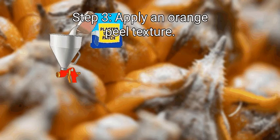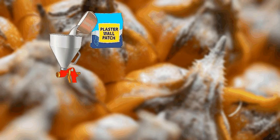Finally, apply an orange peel texture. Orange peel texture looks like that of an orange peel. It is a great way to hide a variety of wall flaws including larger dents, scrapes, and small or medium sized holes. To apply orange peel texture, buy or rent a hopper gun and fill it with plaster. Spray the plaster over the wall until you get your desired texture. If needed, spray extra plaster over flawed areas. Then prime and paint the wall any color you want.